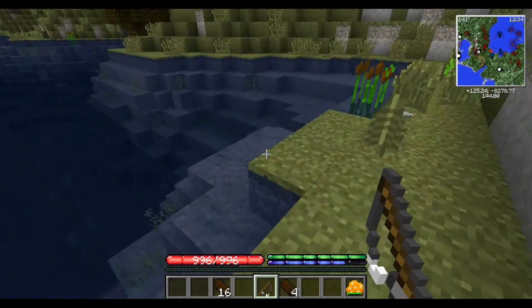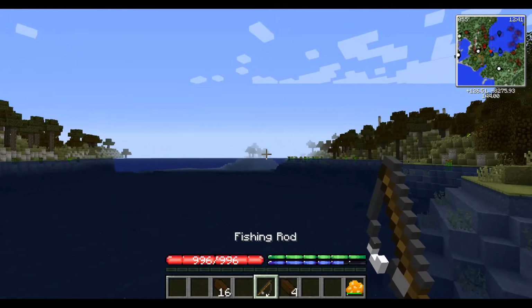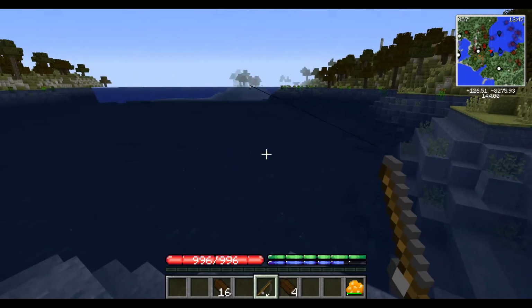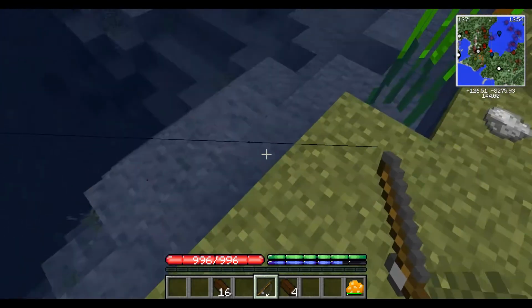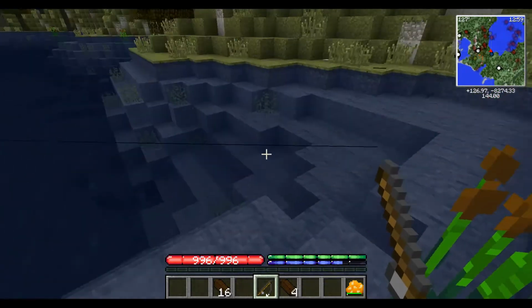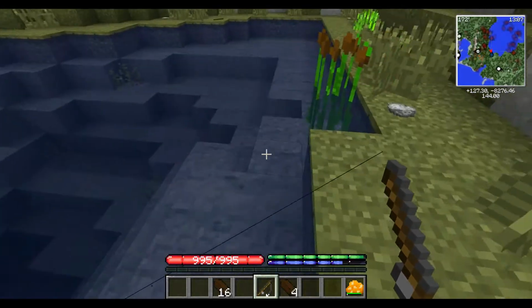As a lot of you probably know, fishing is something that I redesigned in TerraFirmaCraft, but I was never able to actually get it to work the way I wanted to. And I believe I've actually achieved that now. Let's get that a little closer. So there should be fish around here somewhere. There's a fish very nearby. I don't know where he went.